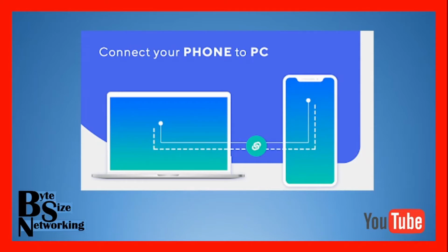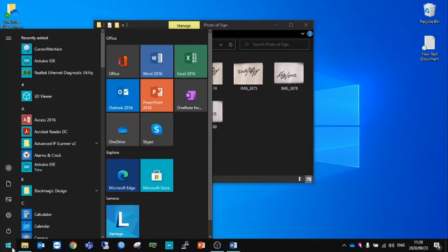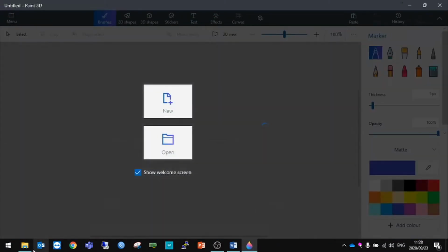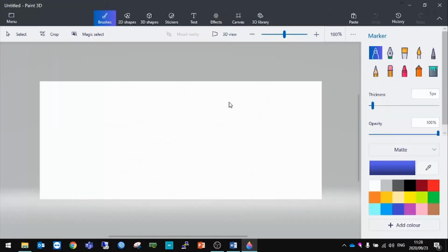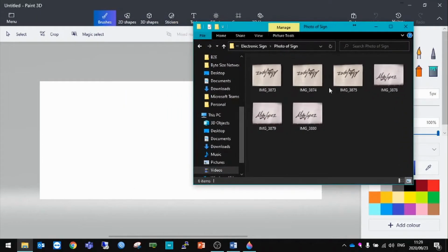Okay guys, so I'm assuming now you have the photographs that you've taken of your signature on your PC. I snapped a couple of different pictures. I've moved them all to my PC just so that I could pick the one that came out best. So what you want to do first of all is open up Paint 3D. You can search for Paint, it will be your best match. Once Paint 3D is opened, you can select the new option. You then want to drag and drop the signature that you want to use into Paint 3D.